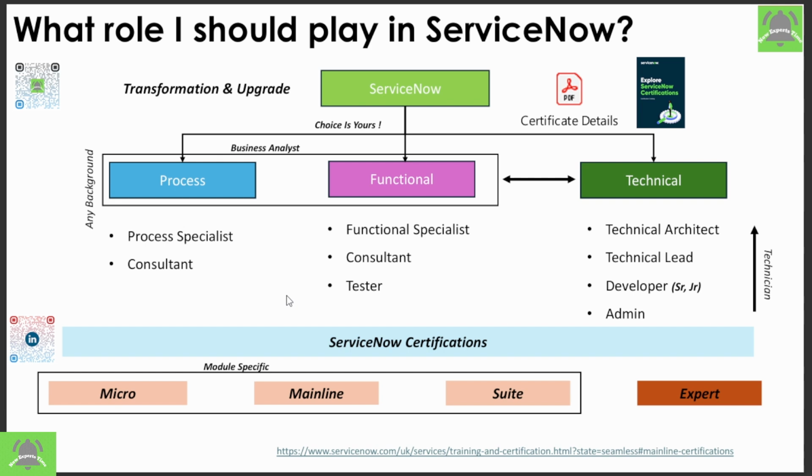You can easily refer to that information, understand it, discuss with your customer and move to the next stage. So process and functional you can completely understand with the help of your ServiceNow documents. Technical items you come to know completely through hands-on experience in the ServiceNow instance.